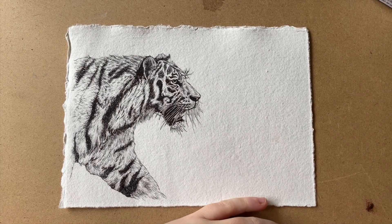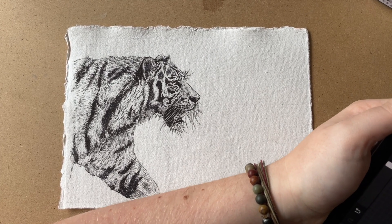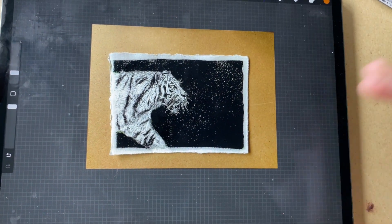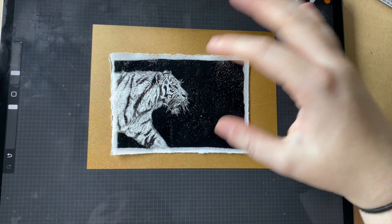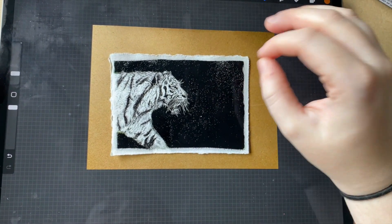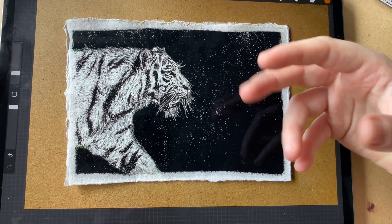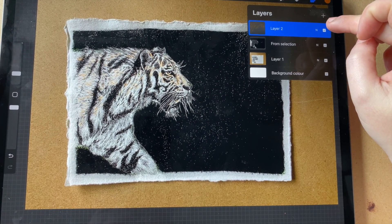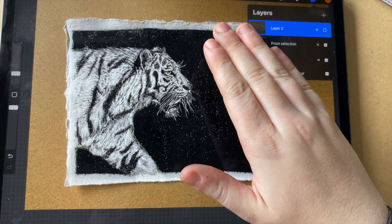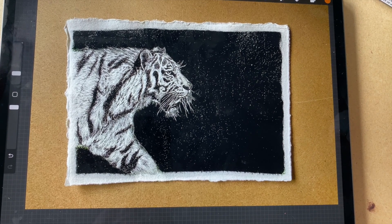I was a bit scared, so what I did was take a photo of my inking and put it into Procreate to play around with whether I want to add a black background. I'd like a bit of a raw edge — not perfectly straight, more washy — and the black background might not be completely solid, but this is the vibe I'm going for. I think it'll make it pop. I also played around with potentially adding a little bit of colour, but I think I'll go with the black background. I'll have a think tonight and in the next clip you'll see what I decide.